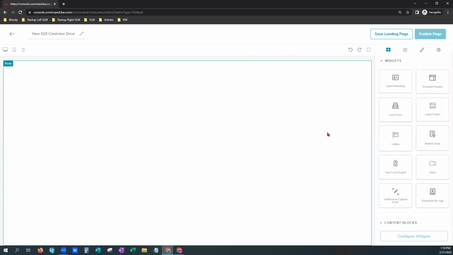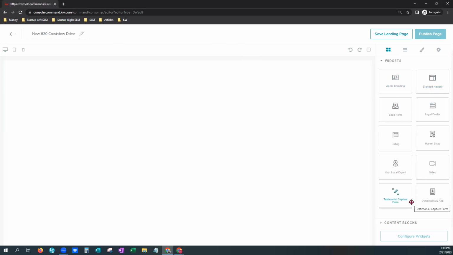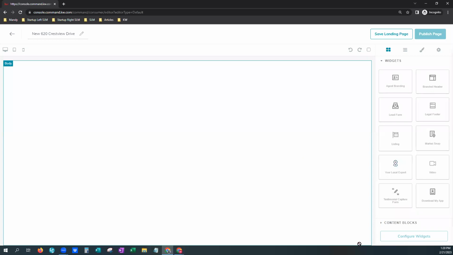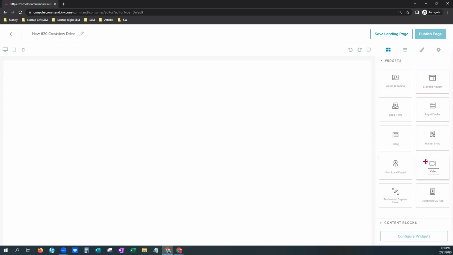We're good to go. And over on the right-hand side, these are going to be our widgets that we can use. I want to show you what each one looks like. And then after I show you what each one looks like, we're going to clear our palette here and go back to create that listing landing page to show you today how to add that value back to your clients and also create a great lead generation landing page for yourself. So the first two right here at the top, we like to start any landing page out with these just to make it sleek and branded to you.